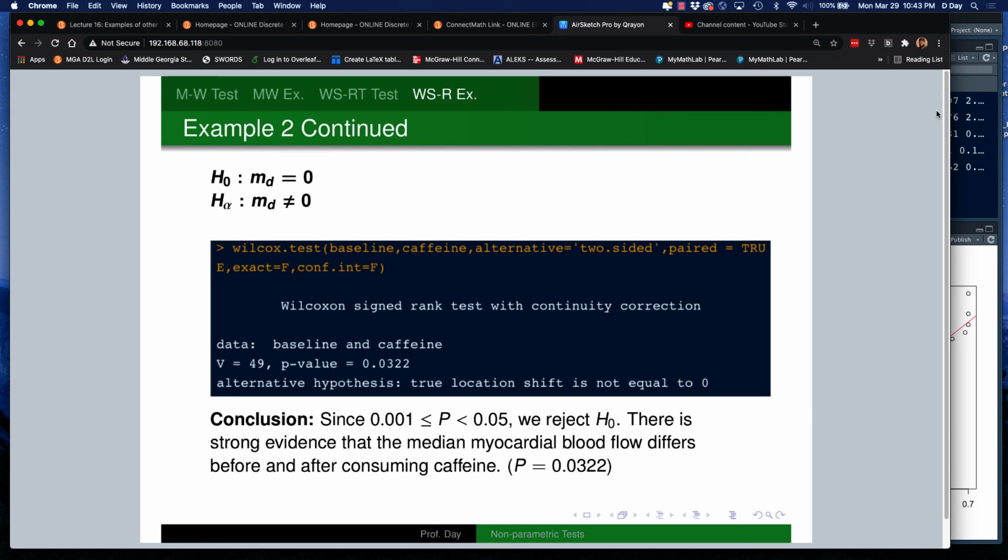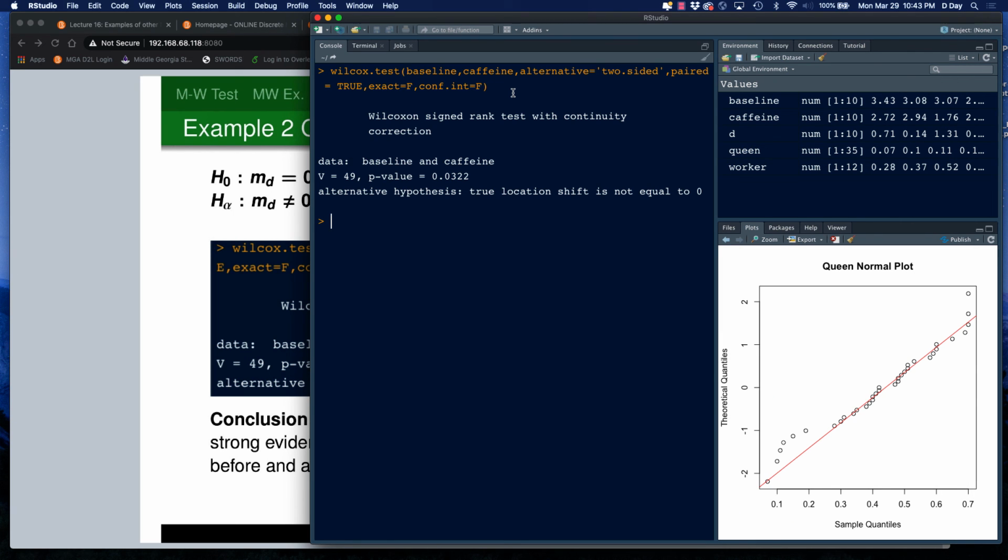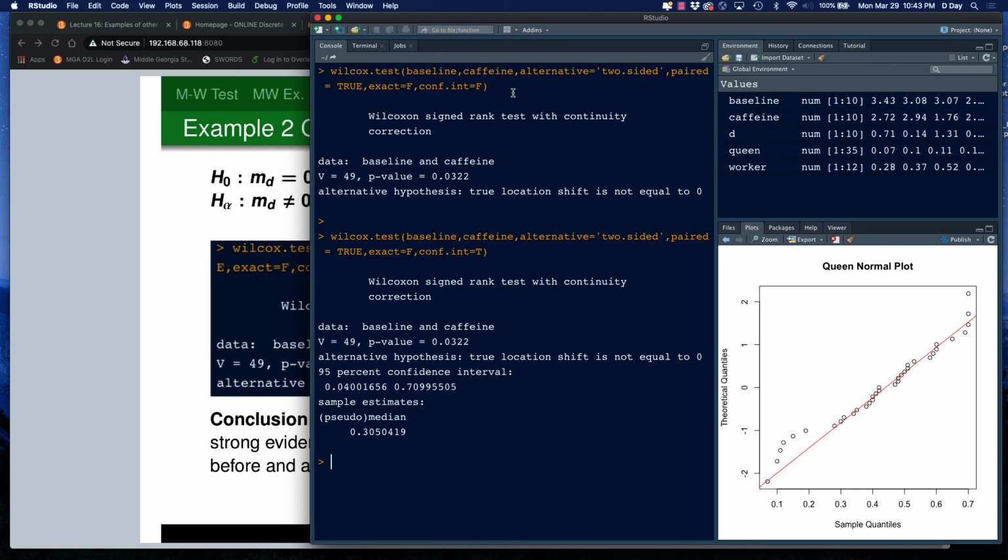Now again, you could get a confidence interval here if you so chose. So that's how I would have done it if I'd have run that. But if I'd have changed the one thing here, conf.int equals T for true, it would spit me out a two-sided interval. And notice that they're both positive here, which implies that at baseline the myocardial blood flow measurements were greater in both of these cases here.